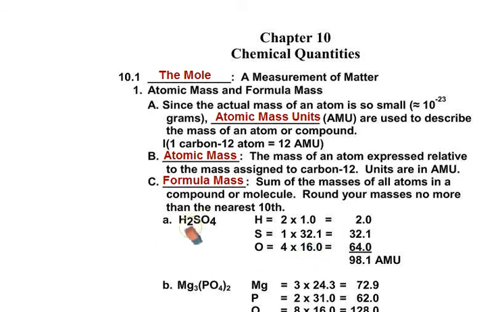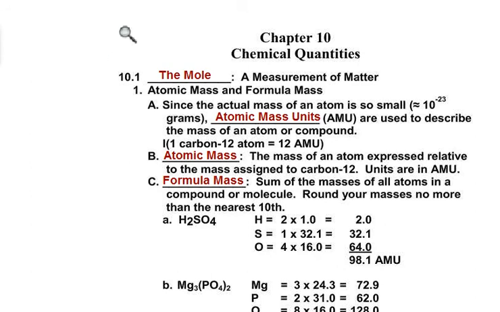So here we go with sulfuric acid. This is H2SO4, and here's how we find the formula mass for it. Here is H2, so there are two H's in this. There's one sulfur and 4 oxygen. So we're going to have the mass coming from the hydrogen, 2 times 1.0, which is going to equal a total of 2. And then sulfur, which has a mass of 32.1. And then there's oxygen. There are 4 oxygen atoms in this molecule, and so there will be 4 times 16, which is the mass of oxygen.